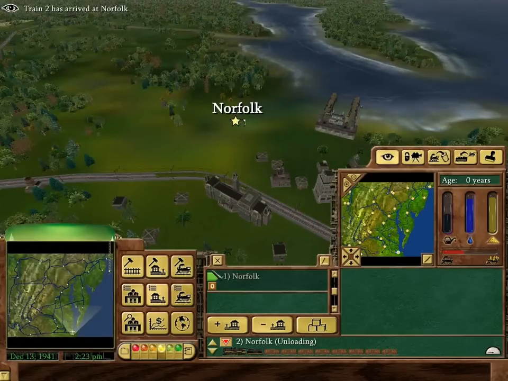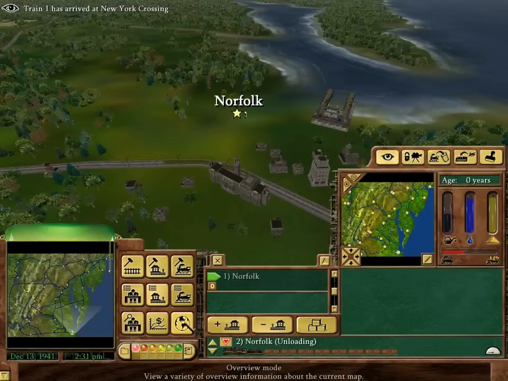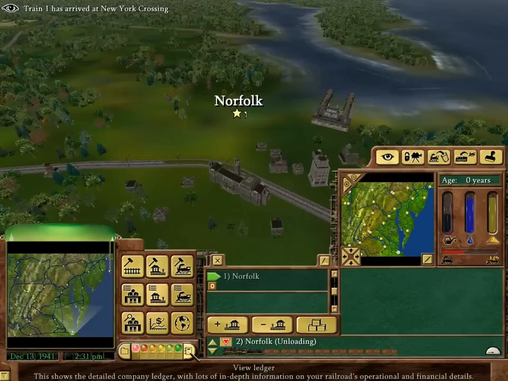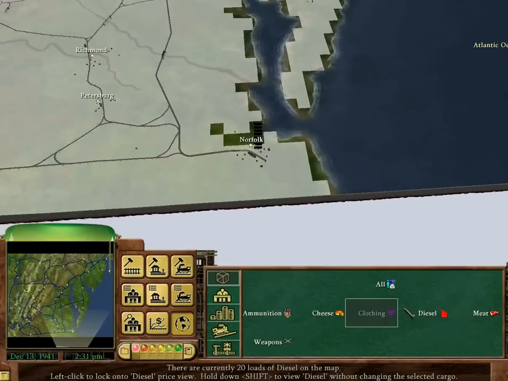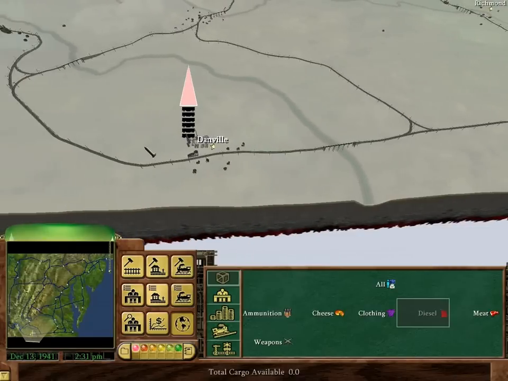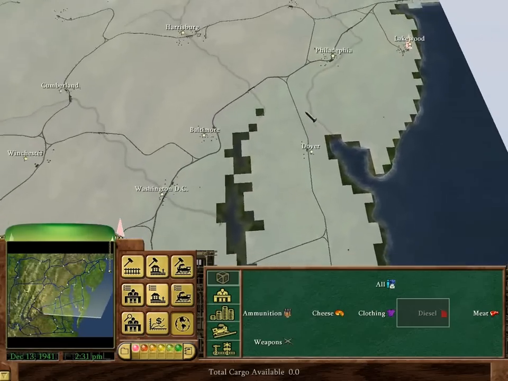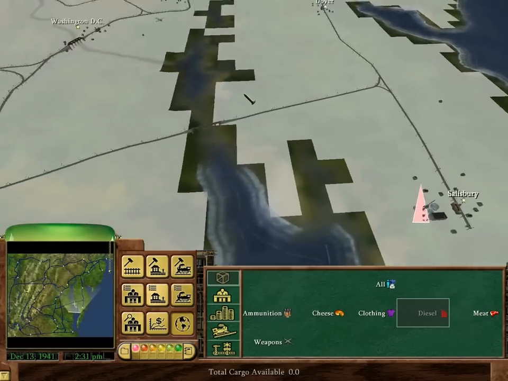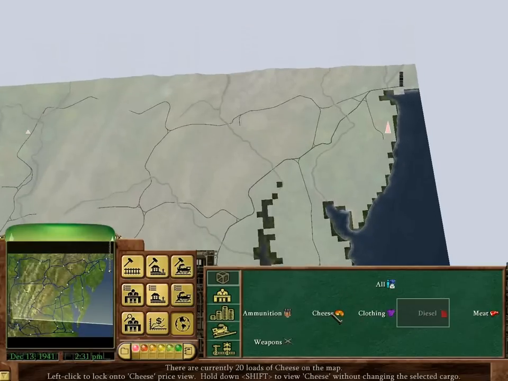Okay. So now, how's the world? Eight of clothing, six of meat, 10 of fuel. So here for our fuel, we can pick up another 5. 1, 2, 3, 4, 5. Yeah, we can pick up another 5. Pick up 5, okay. So we'll take care of that.